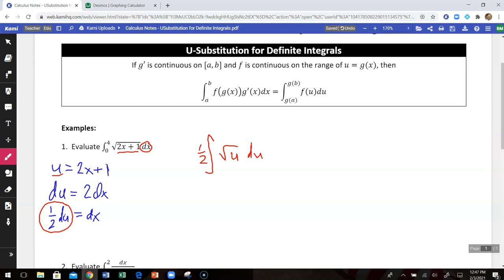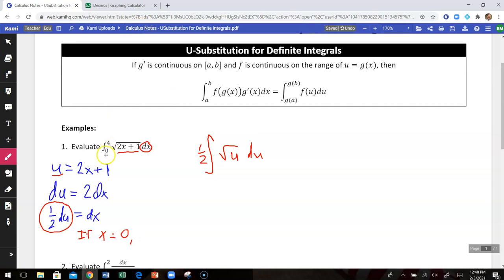Now, what I haven't messed with yet are the bounds, the a and the b here. So the 0 and 4, if you think about evaluating an integral, you plug those values in for x at the end to evaluate. So these are bounds in x. Those are x values. So we now have an integral where we don't have x, we have u. So in addition to figuring out u and du, I'm also going to say, how can I change these bounds to u values?